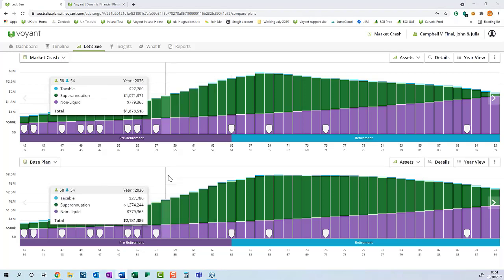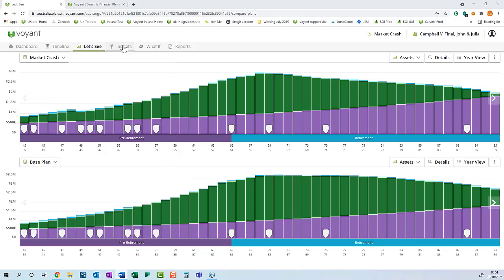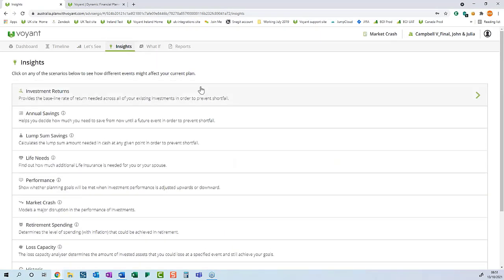So what have we covered? Savings accounts aren't affected by any of these stress testing if it's in cash. Investments and supers are, you can choose whether to grow it by an entered growth rate or by asset allocation. And then when you use the market crash, anything entered by entered growth rate will drop by a fixed amount, and anything entered by portfolio will drop by a more nuanced amount depending on what that portfolio is made up of.